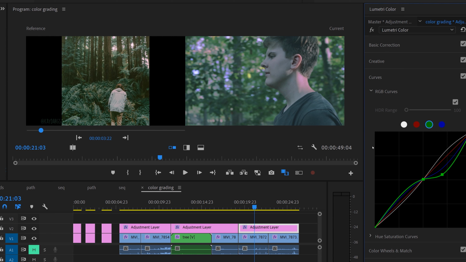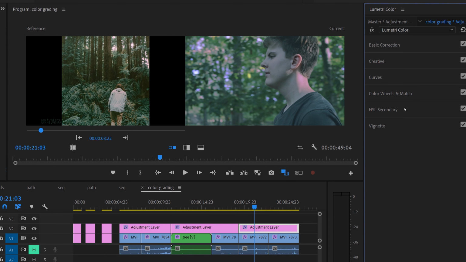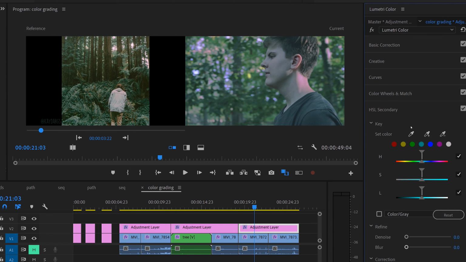And from here, we're starting to see that all the coloration we're putting in to get our background closer to the background color in our original photo is really negatively impacting our skin tone. So I want to go in and edit that skin tone so that it looks more realistic. So we're going to go to our HSL secondary, and we're just going to click on the skin tone.